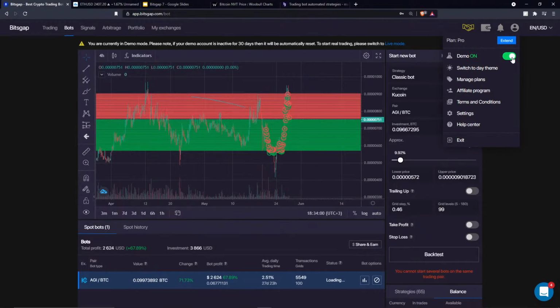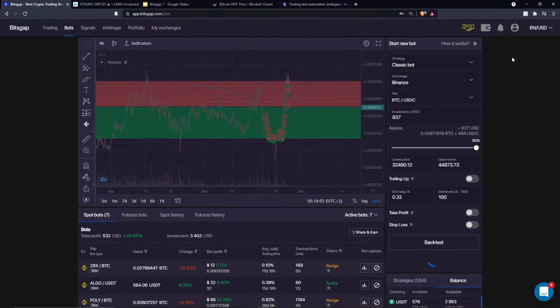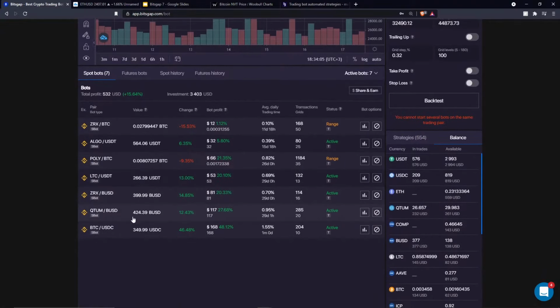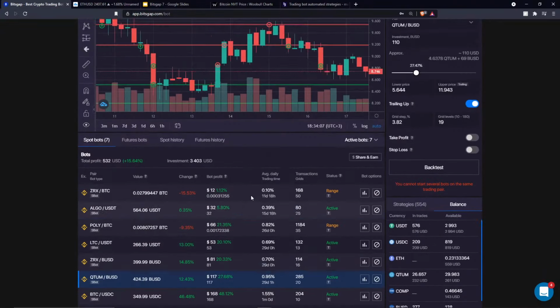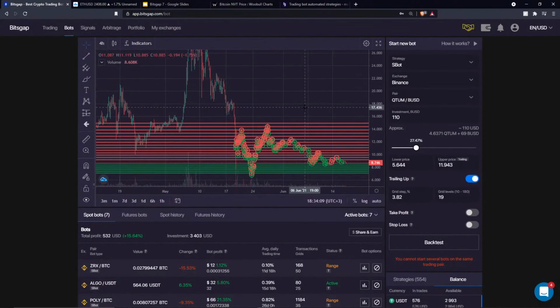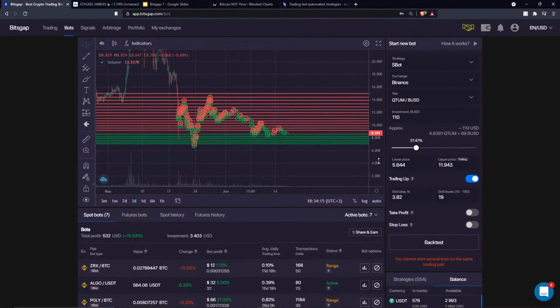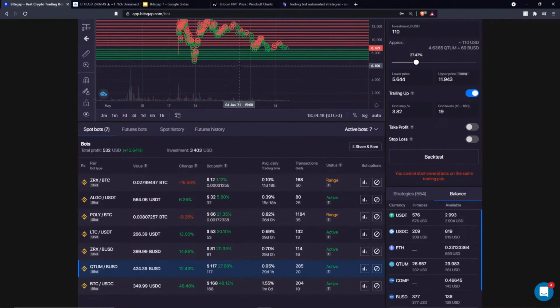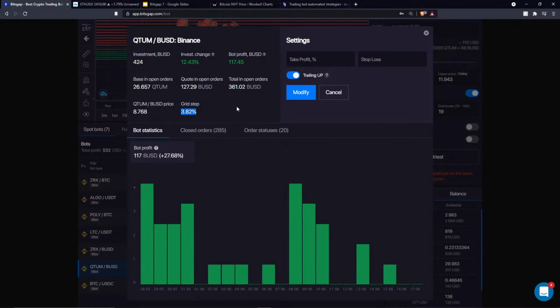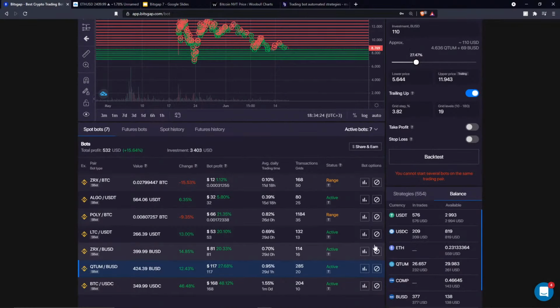Let's go back to the real trade mode. Right now, I'm not covering this in this webcast because I covered it in a previous webcast, the rationale behind the reasons why I entered this market with this kind of setup. And in this kind of setup, you see I have my grid step like 3.82%. That's a heck of a lot.